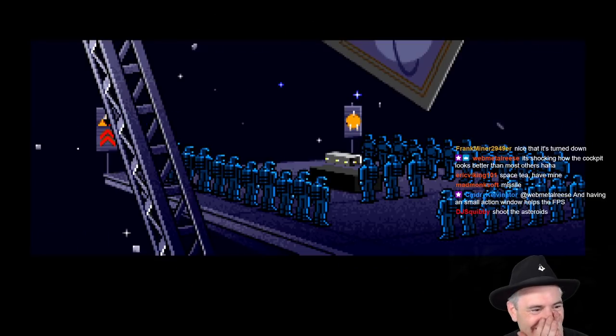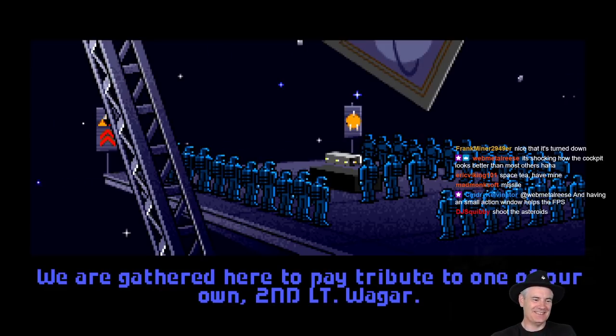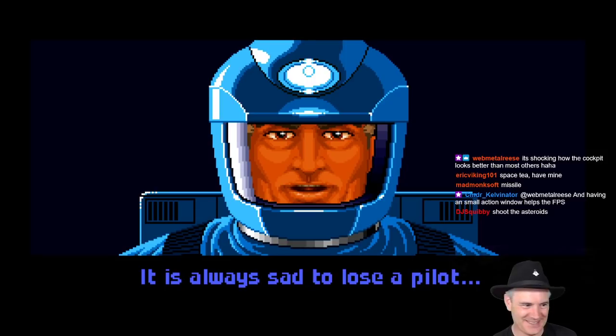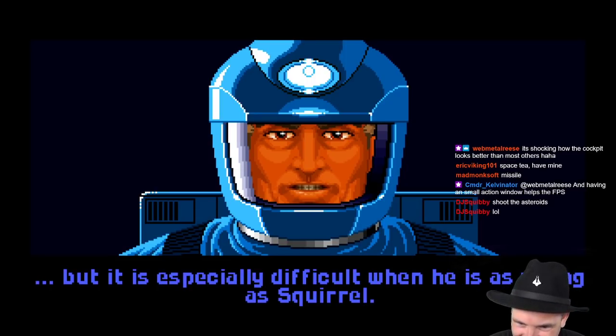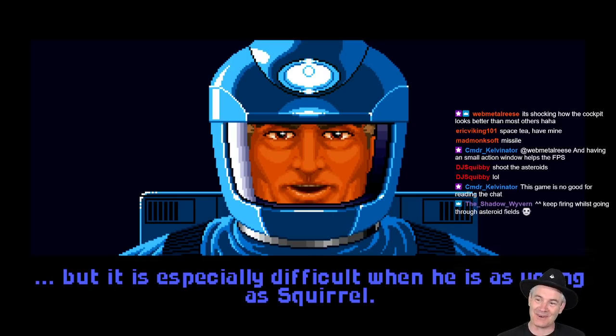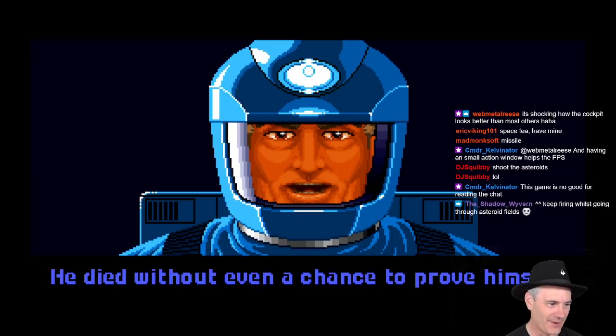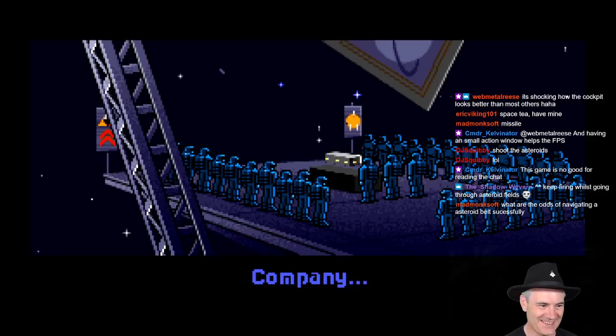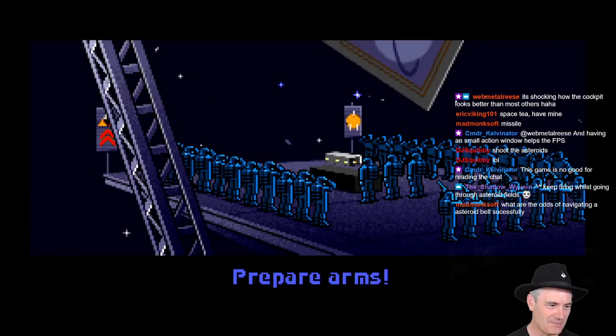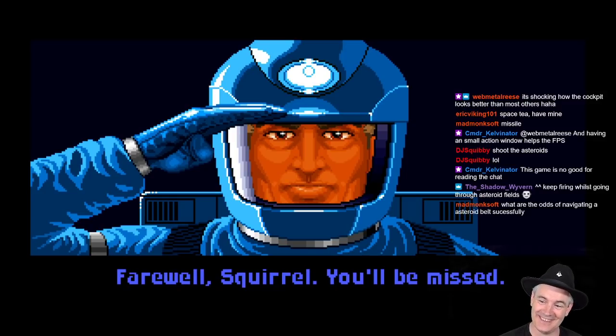No! We are coming here to... oops. It's sad to lose a pilot. On my first mission, I died. It's difficult when he was as young as Squirrel. Keep going. Right, so I should keep firing. He died without even the chance to prove himself. Oh, I killed 3 Kilrathi ships. Surely that's got to count for something. So at least I get a sign off.